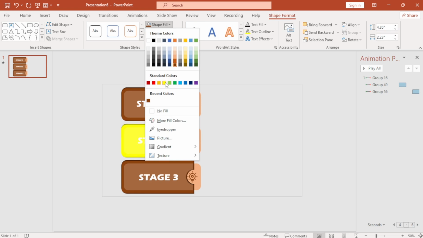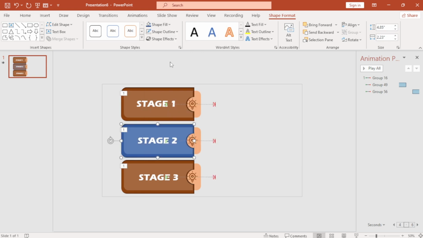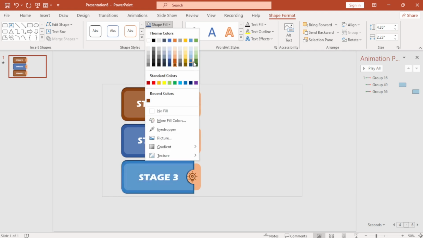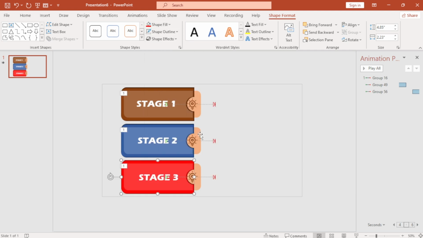this color, and then come to this. We can make it this color. Okay. All right.